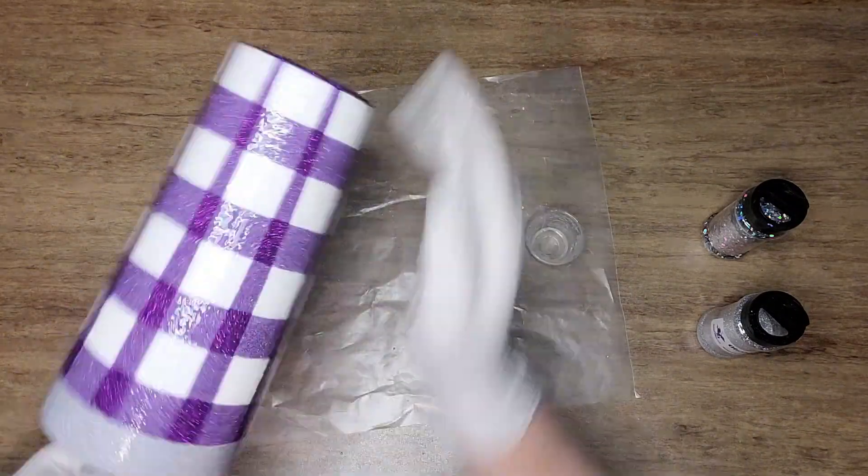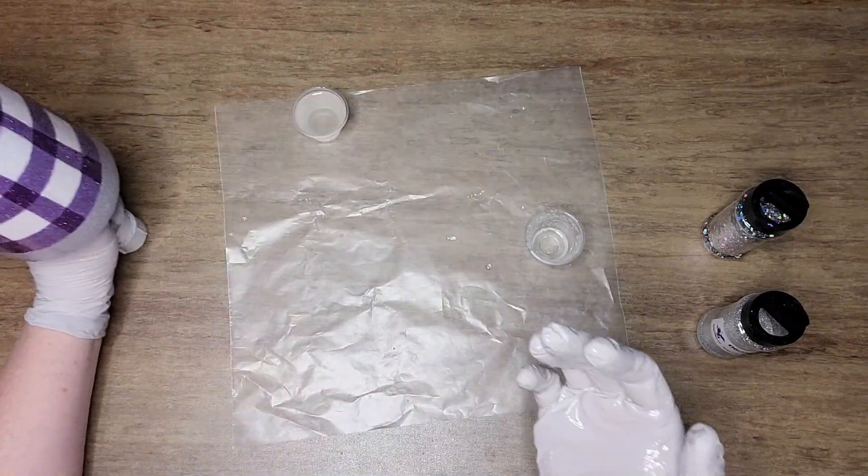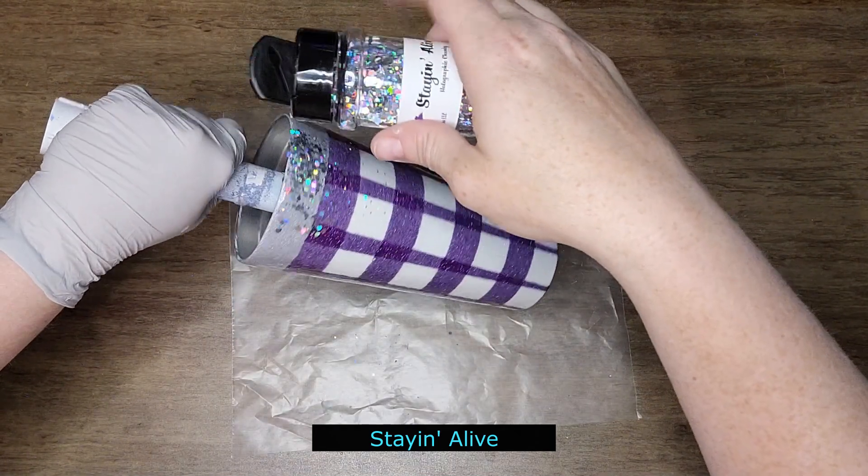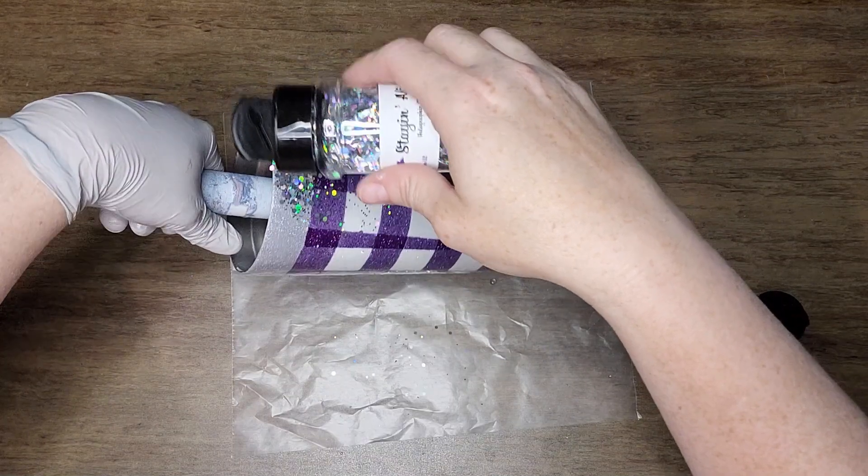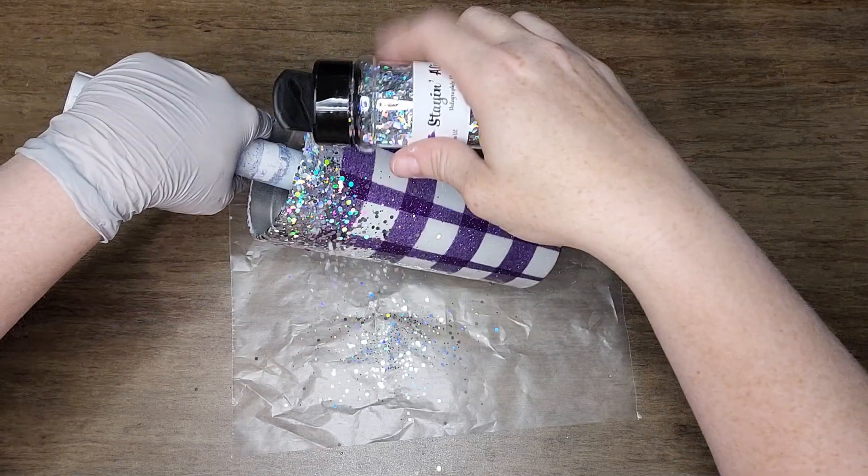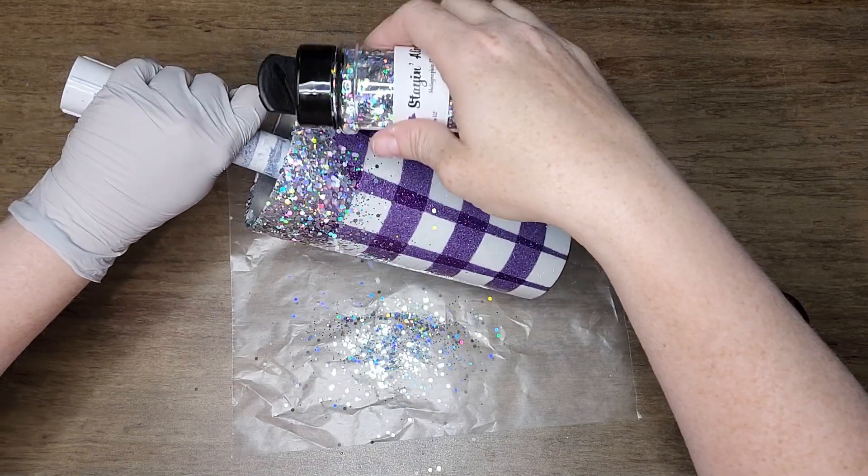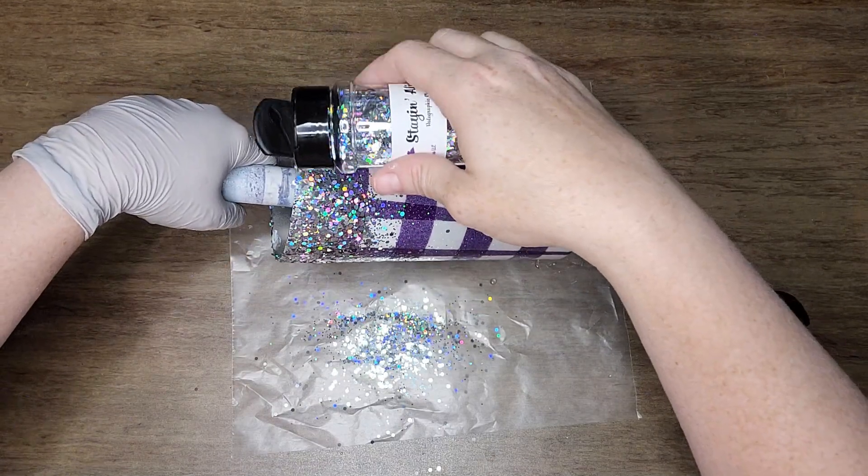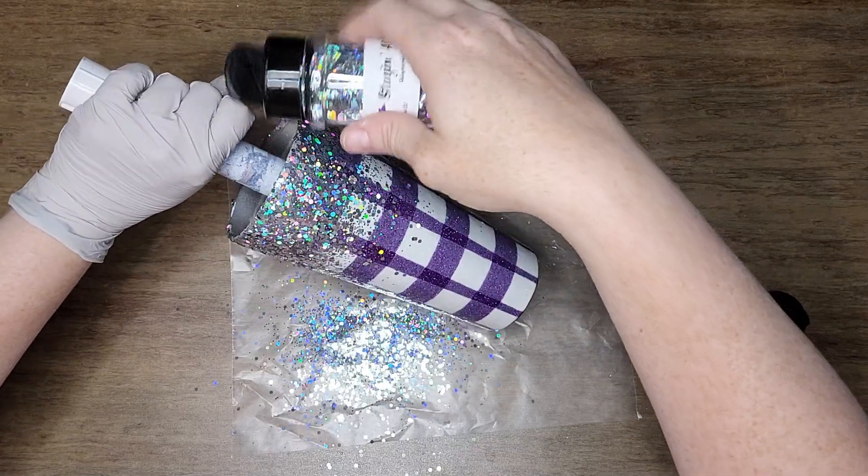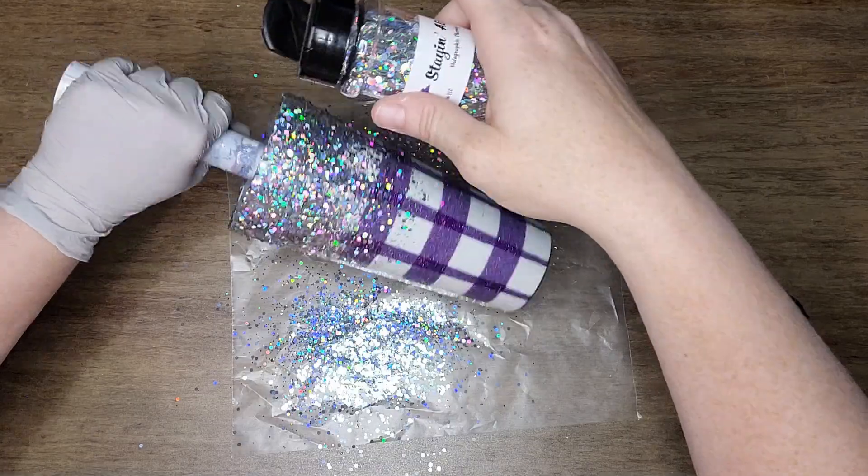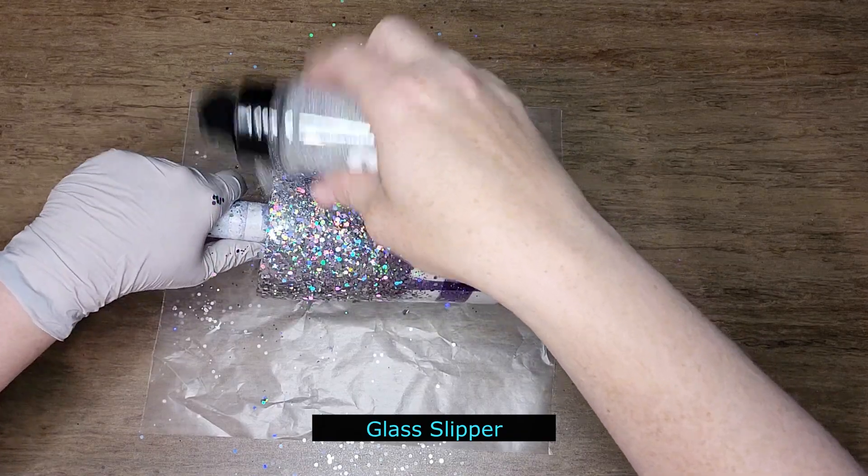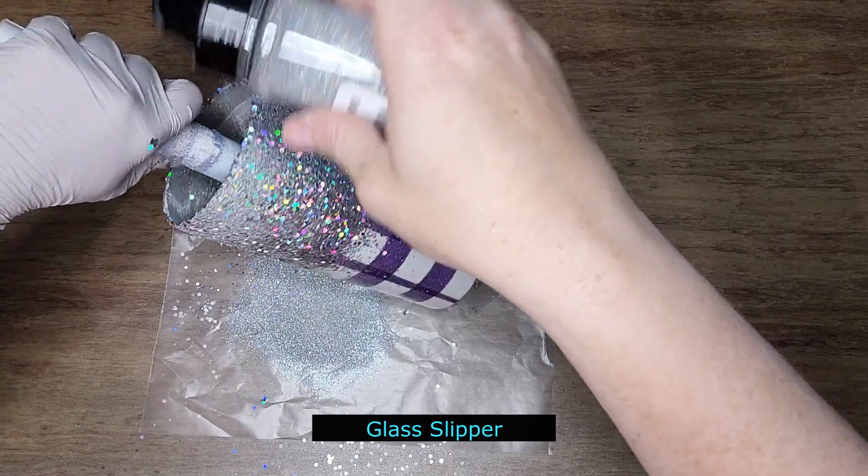And then just like you would for an ombre or something like that, you're going to take this chunky glitter and I am going to try to get as heavy of a coat as I can to get full coverage up at this rim and that first top line where the glass slipper glitter is underneath of it. So I've got my cup angled down just a little bit and you want to kind of be careful here because chunky glitter tends to have a mind of its own and likes to take flights sometimes. So I'm actually fairly close to the cup so it's not bouncing off and going everywhere, but I just keep going until I get as much coverage as I think I'm going to want. And then I tap that off and go over it with another little bit of glass slipper just to fill in any gaps that I might have missed at this top rim and down into the top like third of the cup a little bit.